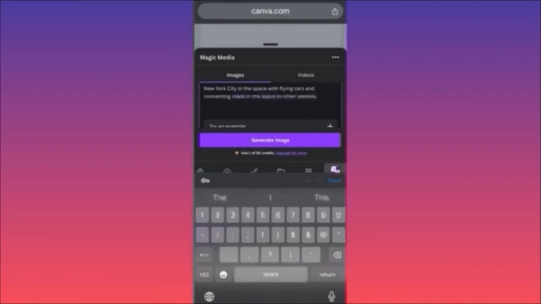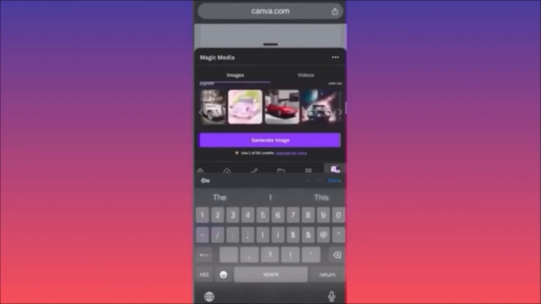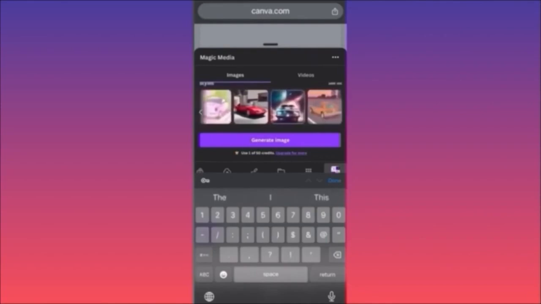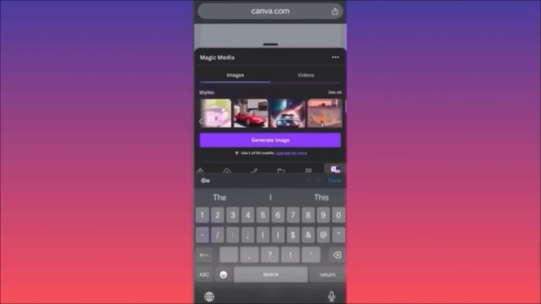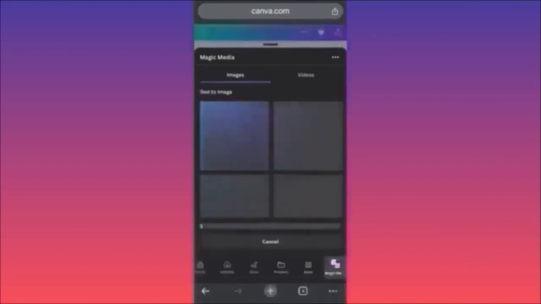Okay guys, so we pick this one, and we're going to select our style. You can just pick something else, right? You don't have to use some of these styles, but you can collect all of them. These styles will change the way the image actually looks after it's generated. I don't like any of it. You can also have the option to pick more styles, but I want to see how the city will look without the actual filter on top.